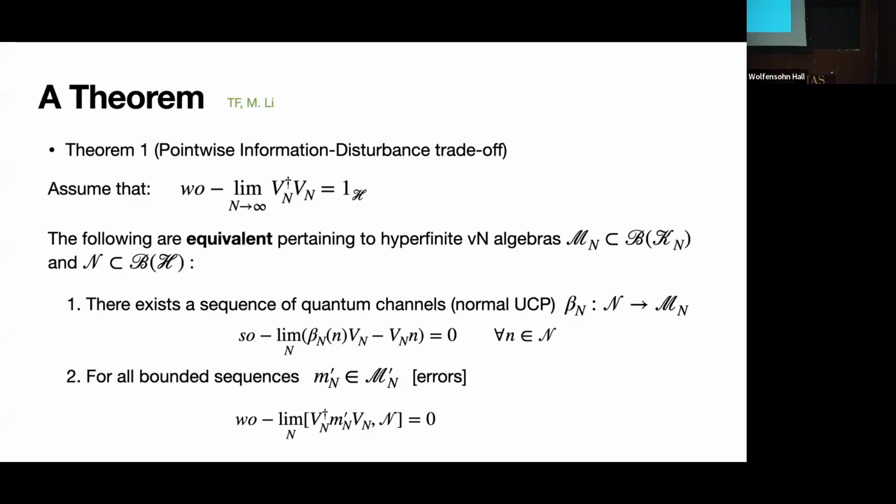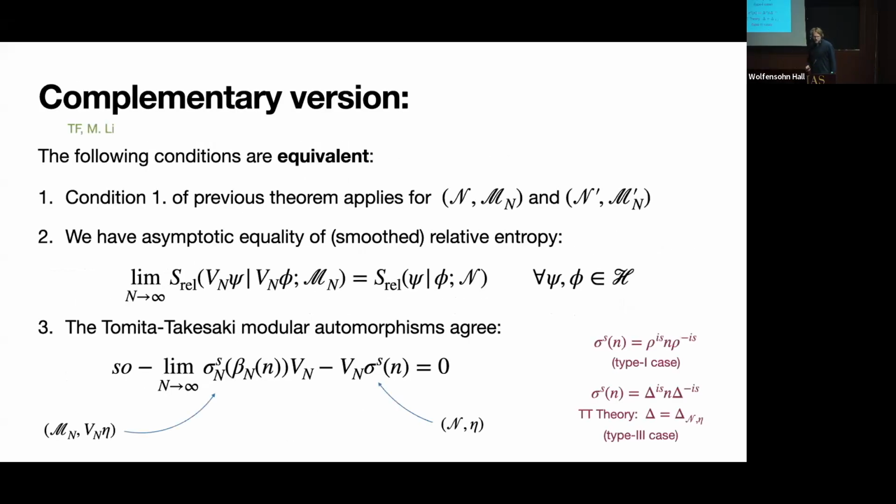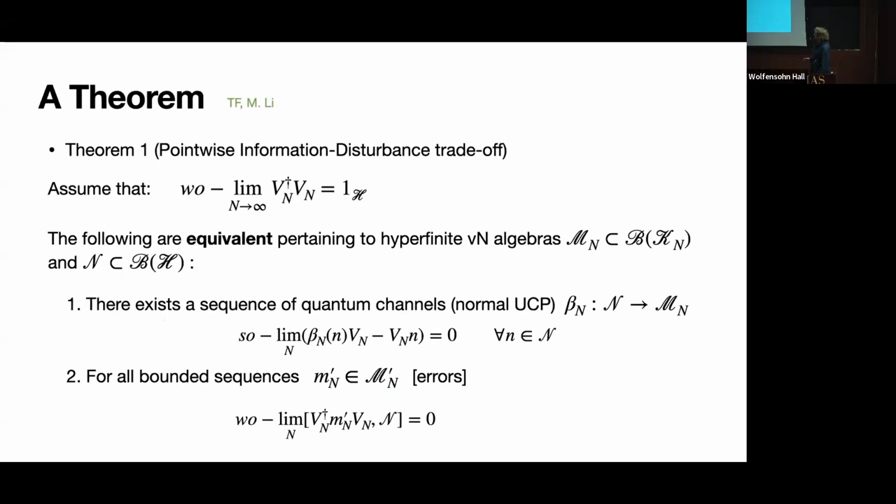And then the strong operator limit is the statement that if I act with this operator on any state in the Hilbert space, then in the Hilbert space sense, this goes to 0, and that's true for all vectors. Again, it's a pointwise limit because I can't do this uniformly. If I did allow for sequences here, then I would just get back my uniform statement. Okay, great. So this is a theorem we proved. It motivates introducing a code where V_n is the encoding map.